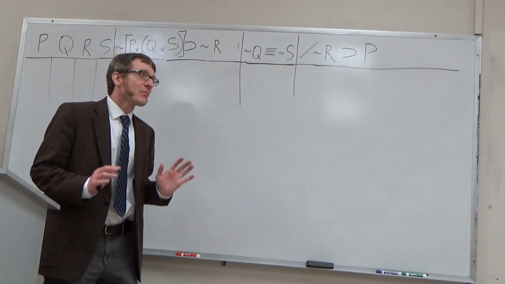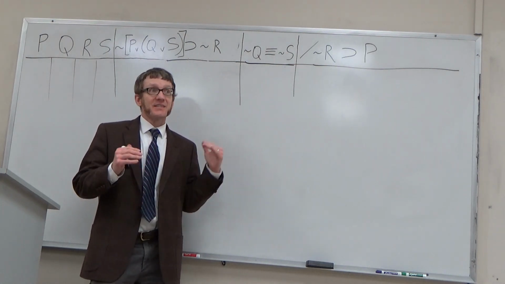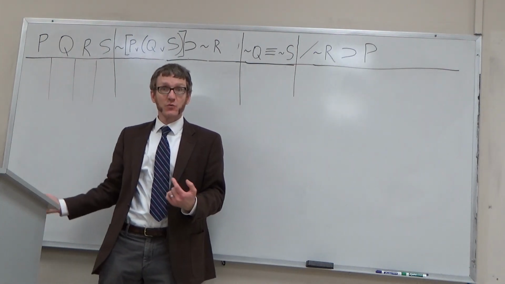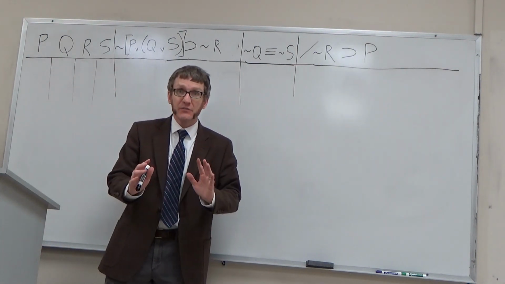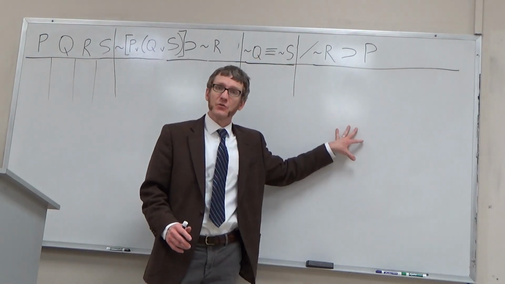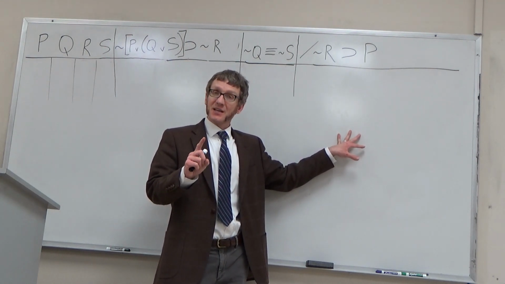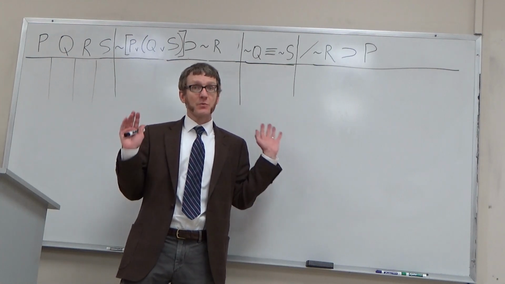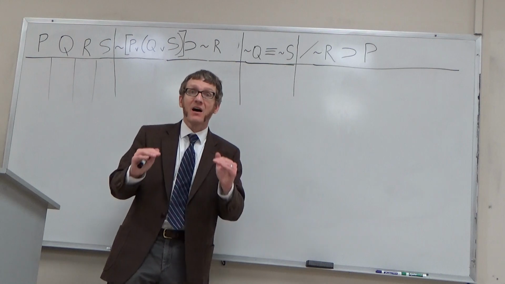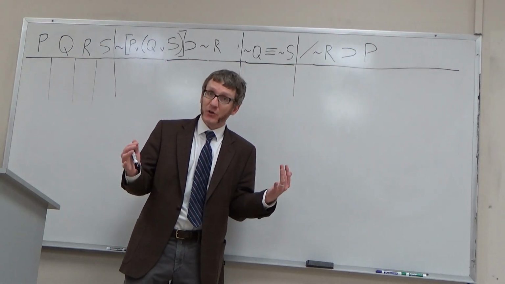Now you remember, when we're using an indirect truth table, what we're looking for is a line of the truth table, a set of values for the simple statements, which, when you plug them in here, will give you true premises and a false conclusion. If you can come up with a set of values that give you all true premises but a false conclusion, then you've shown that that argument is not valid. You've given a counterexample to the validity of the argument.